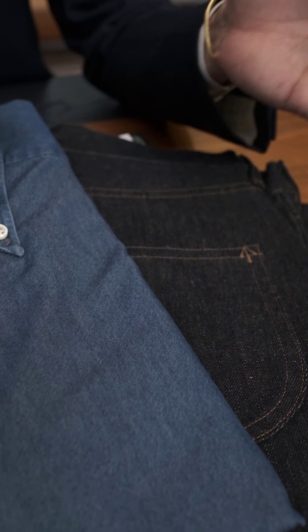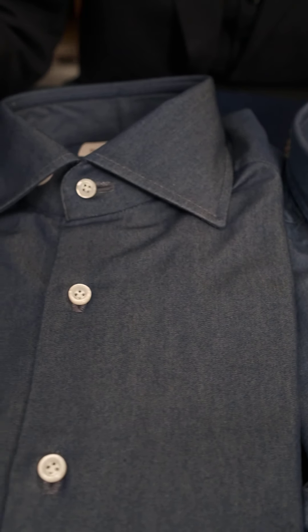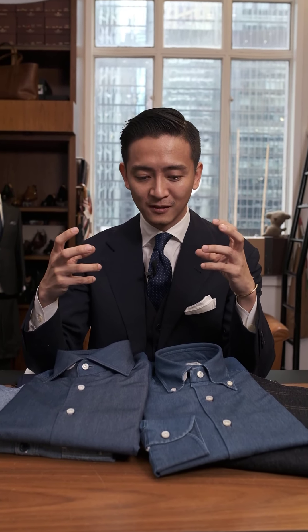Now we have quite a bit of denim at the armory. Let me show you a few things. We obviously have jeans, which are made in denim, and also shirts which are made in denim as well. Now these two are essentially the same type of cloth, although obviously in terms of quality they're quite different. Technically, denim is defined as having that indigo warp and white weft, which creates that texture and depth in a twill weave. Denim is woven in a twill — a lot of the time in a three by one twill.